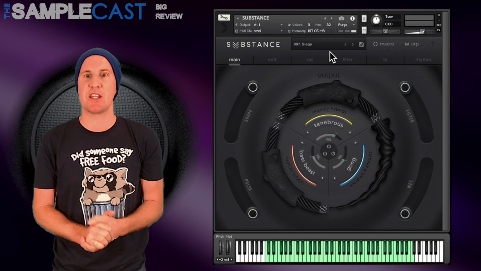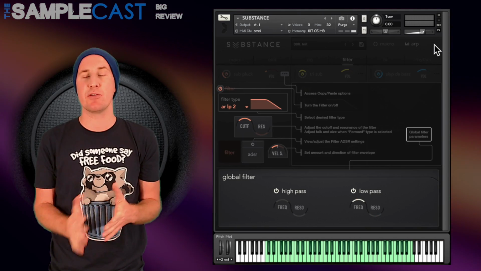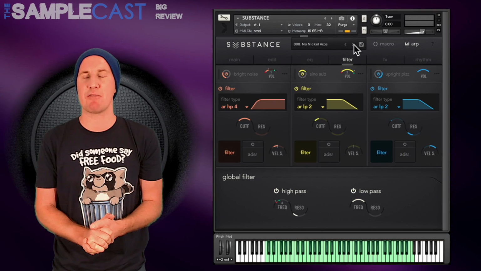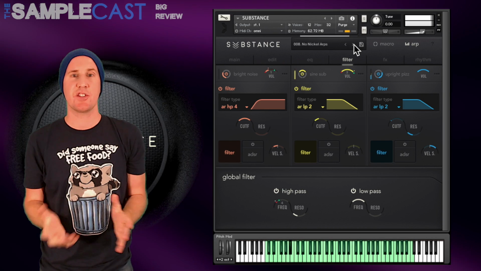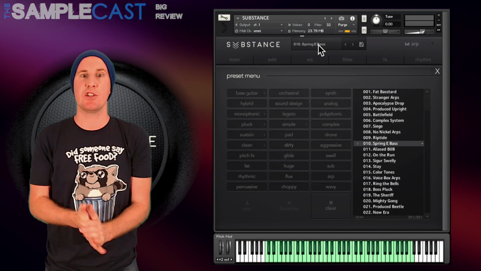For an instrument potentially incredibly complex, the interface is easy to navigate, and although you'll need to refer to the manual for some of the more advanced options, I think you'll find your way around it within a couple of hours or so. There's just a couple of things I'd like to point out that could be potential improvements, maybe in a version 2 of this library.